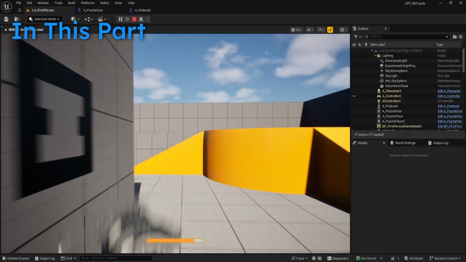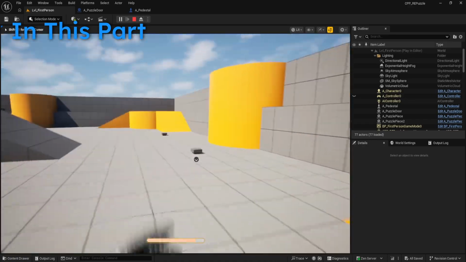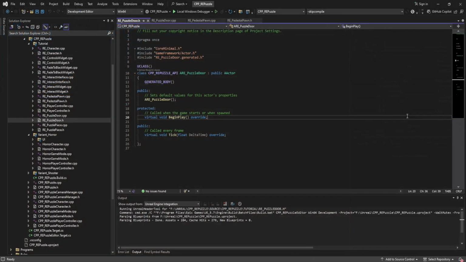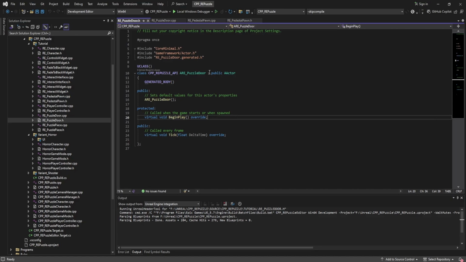First, we're going to get our last bit of C++ done, and then we will move to Unreal to do the last little bits. So this is going to be rather short. There isn't much to do in C++. I think most of the work is going to be in blueprints because we're going to need to make some materials and stuff like that for the painting and so on. We're going to need two things.